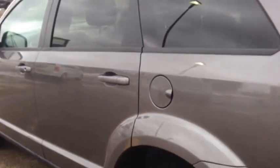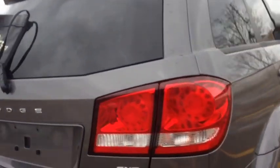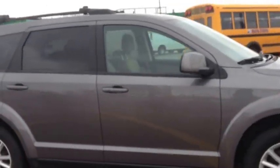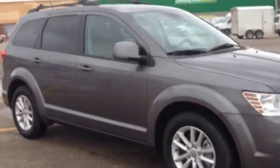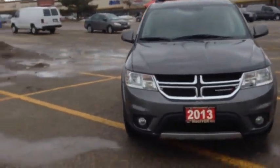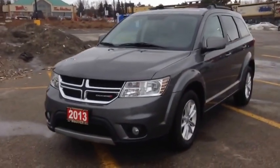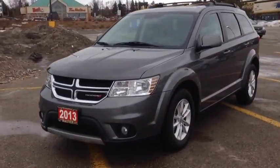Looking down the vehicle, no dents or scratches — it's in excellent shape, partially because there are only 7,000 kilometers on this vehicle, so it's basically brand new. Come in to McIver Dodge Jeep and check it out. We're located at 17615 Yonge Street in Newmarket, Ontario, right across from Upper Canada Mall. You can call us at 1-800-803-8831, or visit us online at www.McIverDodgeJeep.com. Thanks guys, come in today and check it out.